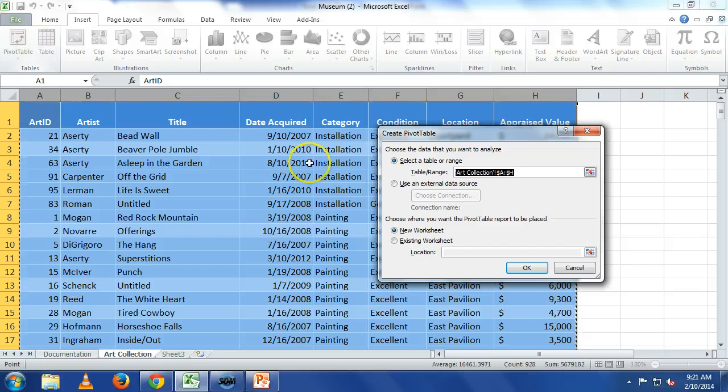And the first thing it asks me is where is your table or range that you want to create a pivot table off of. Okay, and we're using a range here, A through H. If this would have been in a table format, I could have just put in the table name, like art objects, okay? Instead of giving it the range, I could have referenced it here as a whole table. And it says, where do you want this? I could keep it in the existing worksheet, but I prefer to put it in a new worksheet, so I'm going to click OK.